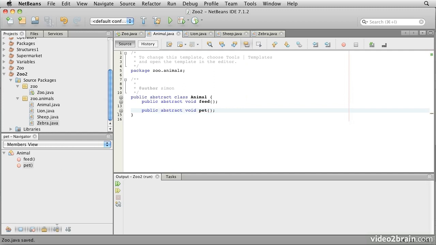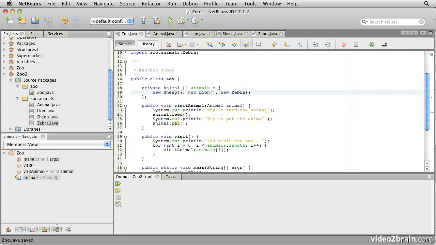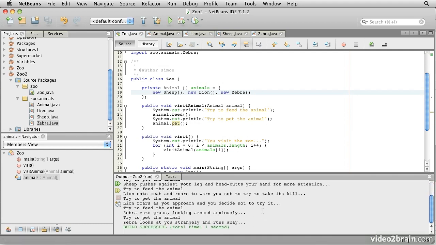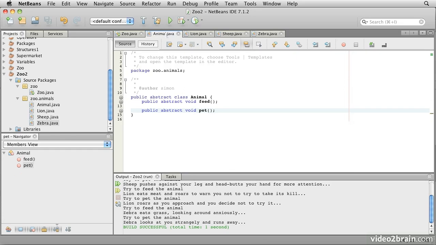We'll save that, and we'll go back to our main class. You'll see there are no errors, no complaints anywhere, and if we run it, it does exactly what it's always done. So everything still works, and it's not a problem to implement our zoo as an array of animals, even though animal is not a real thing, it's just an abstract concept. Now there is a feature of abstract classes that we haven't gone into detail on.